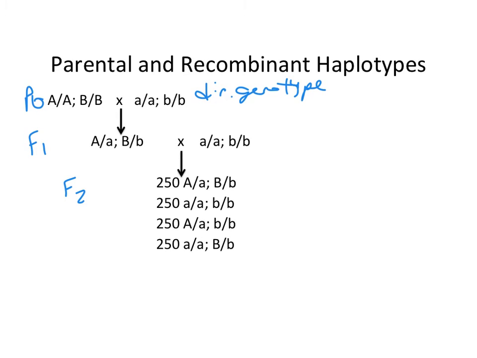If we're going to measure crossing over events, which is how we're going to measure genetic distance, we have to look at gametes, because that's the output of meiosis. When does crossing over happen? During meiosis. So if we want to know whether or not crossing over events are happening, we have to look at the output of meiosis, which is what? Yeah, the gametes. So what are the haplotypes of the P0 gametes? If a big A over big B, big B over big B, P0 individual produces gametes, what are their haplotypes?